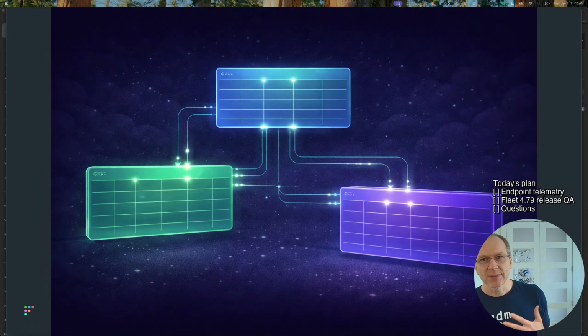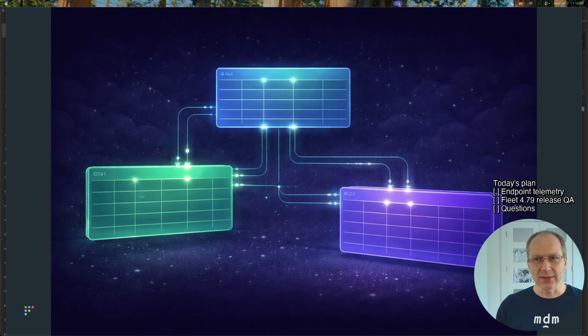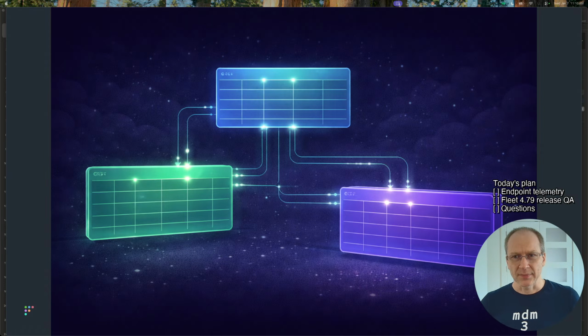You don't need glue scripts to stitch results together, because the data is structured and consistent. You can combine it in SQL. And that's what turns endpoint telemetry from scattered signals into something you can actually reason about. I think I used the term reason about too much in this presentation.